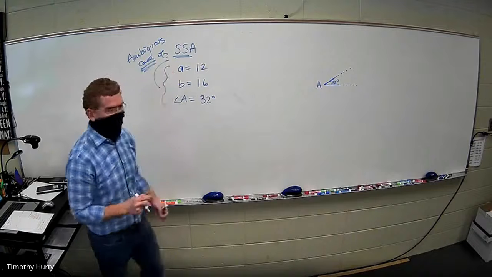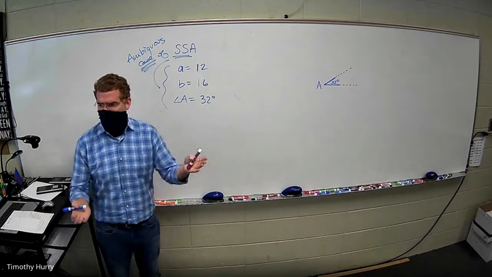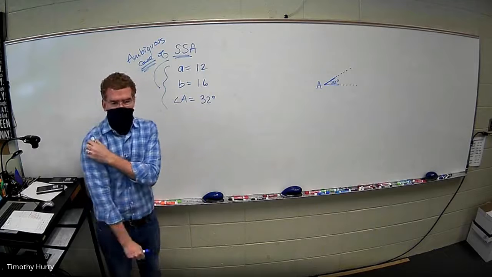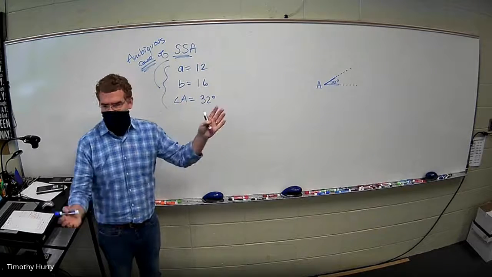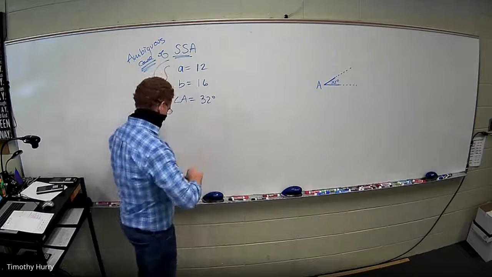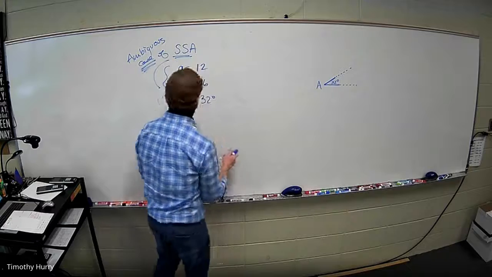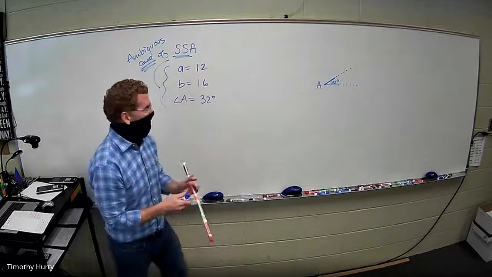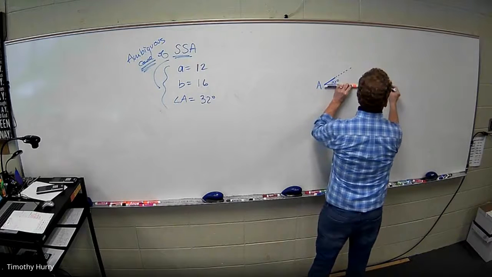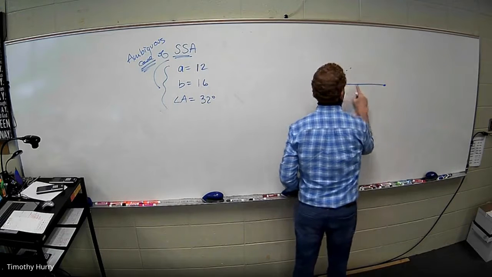So where would side A be? Opposite of that. I can't really put that in there right now, can I? Because I don't really know where to connect it. Where would side B be located? On either one of those sides, because I don't know where angle B is. So why don't we just put it on the bottom just for fun? And I'm going to make it 16, and 16 is going to be exactly 4 pens. So we're going to make 16 that length. I'm going to draw this length right to there. So that is side B.